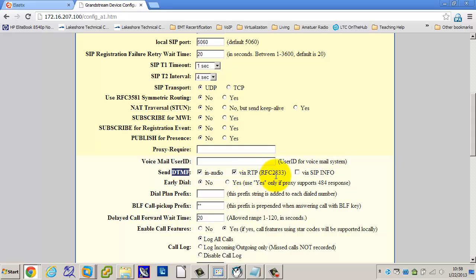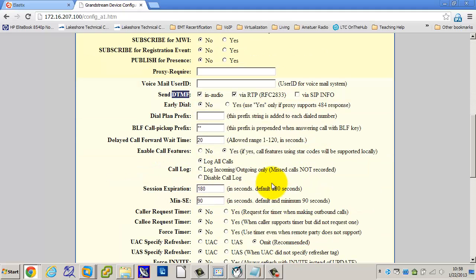Remember those RFC things we were talking about before? Those are just a different standard. So we do need to include that. Continuing down, it says call log. It says log all calls. Well, because of what we're going to be doing, we're all going to end up with all kinds of missed calls, and that's just silly to keep having to clear that.